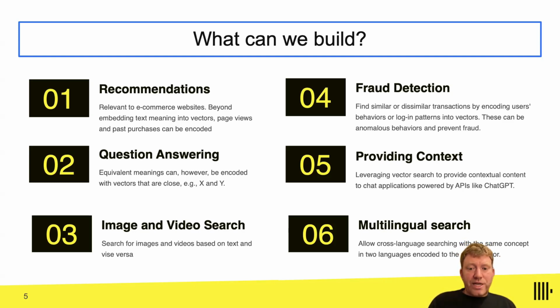We can also answer questions. So text search historically had no meaning. It was lexicographical search. Maybe you would use an inverted index, you would search, and maybe you had some ranking functions there to reorder those results, but there was no real meaning behind the results. So you would suffer from problems like punctuation differences between the text in the documents and the text the user was searching for. If those were different, you wouldn't get any results.